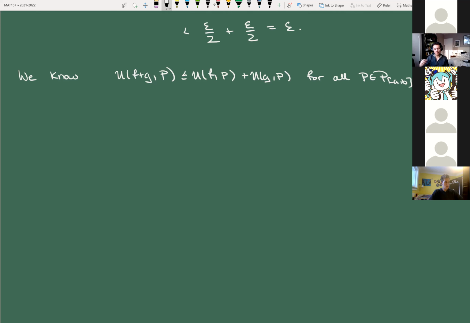Because how do you take a limit over partitions? We don't know how to do that. We know how to take limits as real numbers approach other real numbers. And later in this course, we'll see how to take limits of sequences, which are functions from the natural numbers to R. But we don't know how to take limits of functions of partitions. If you think about this thing as being a function in the P variable, that's fine, but we don't know how to take limits over the space of partitions.